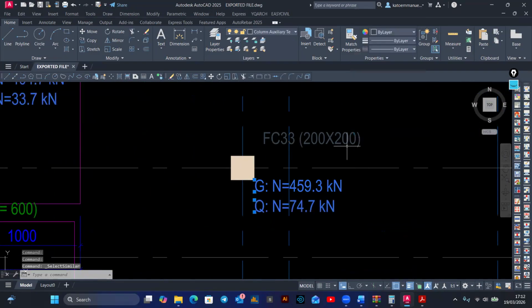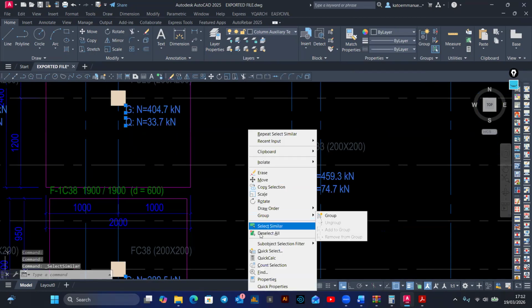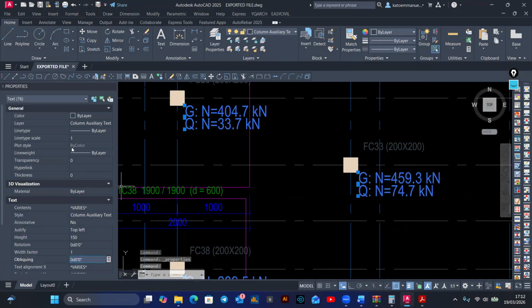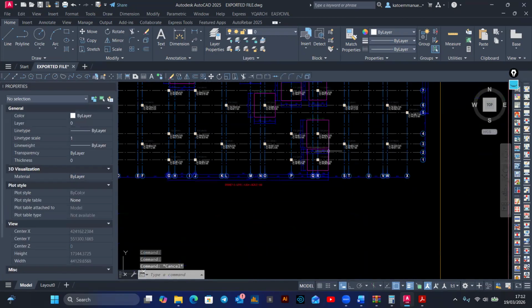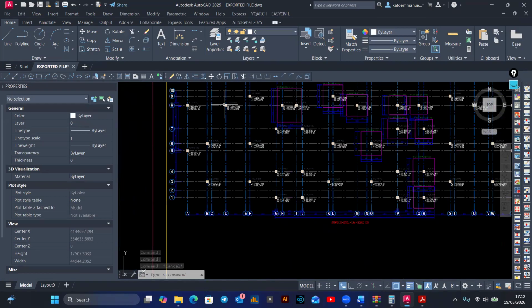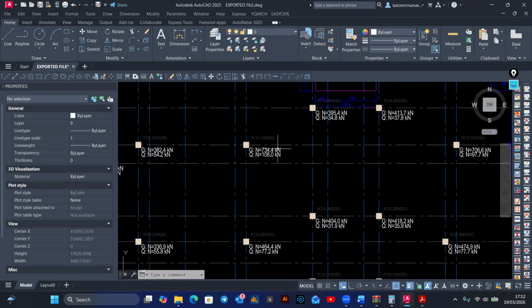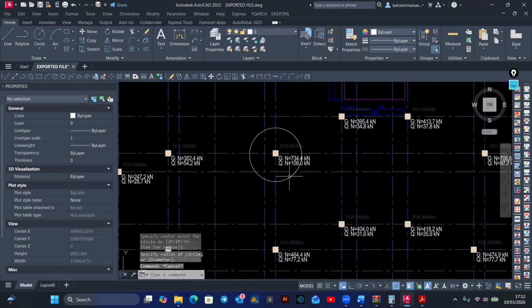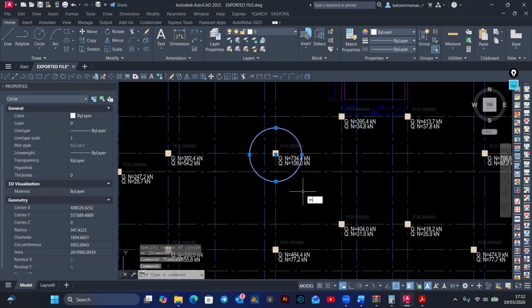Let me select similar and try to increase the sizes of these labels and also change this to white. Okay, so now you look at columns that have the maximum axial loading, and you're going to group them. This can be, you design this footing as footing F1.